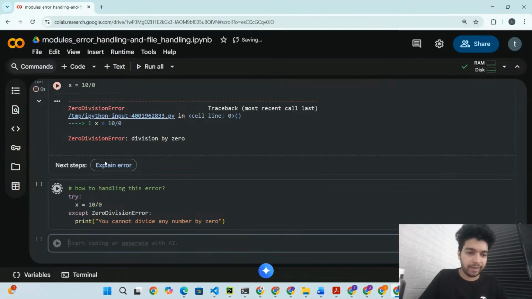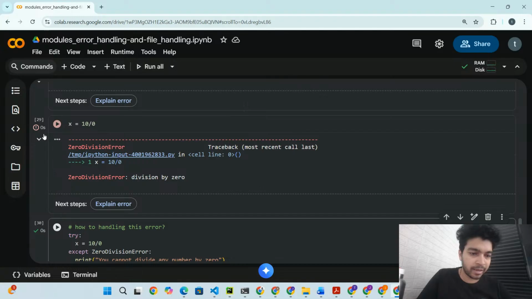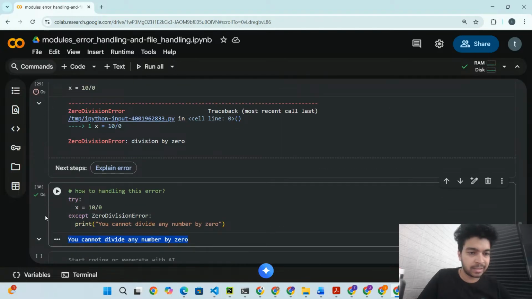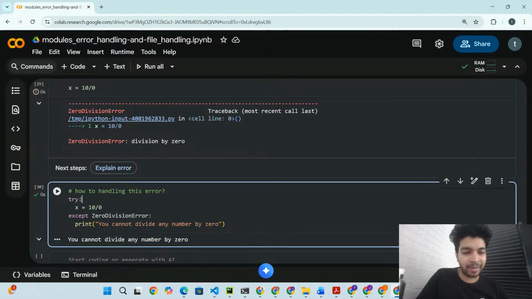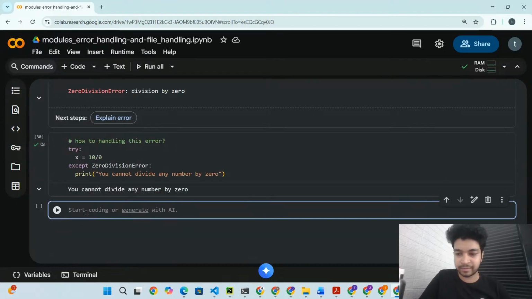If I run this now, I'll just get this result, but still my code will run. Can you see my code is getting run? Here my code is not getting run. This is what error handling is. You can do error handling by using try and except.